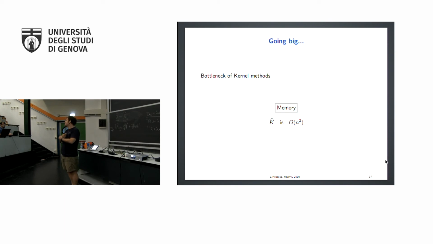Too big to be useful means because you cannot put it into the computer. Suppose that you have 1,000,000 points, it's going to be a 1,000,000 by 1,000,000 matrix. If you just do a back of the envelope computation, you see that it doesn't fit in most RAMs. And you can keep on buying bigger ones, but they're very expensive, it grows quadratically, so it gets very expensive and it stops pretty soon. So what do we do?